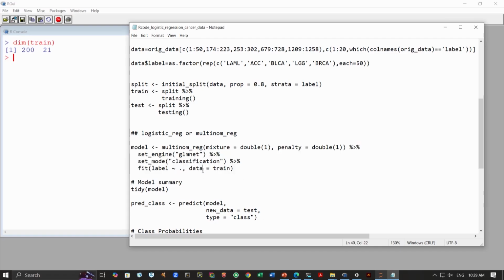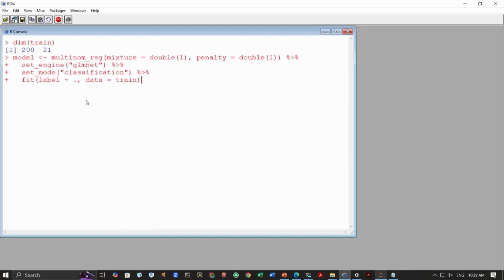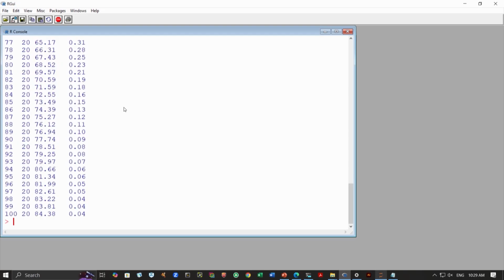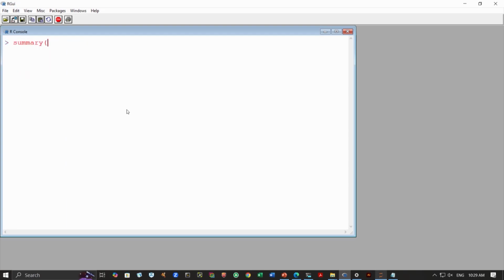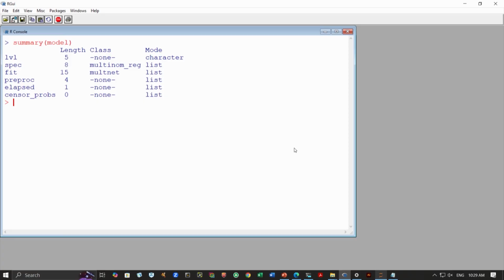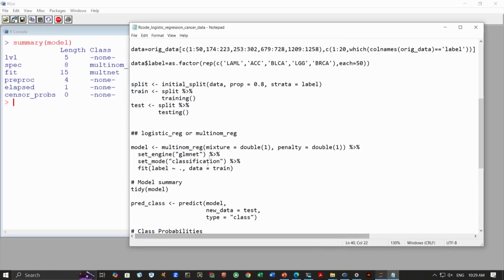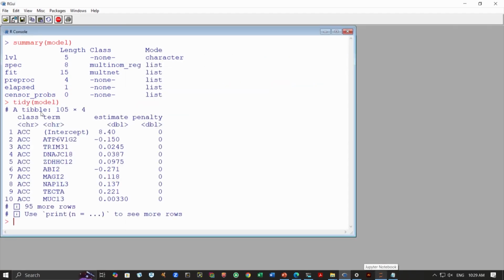The data should be training, because we will fit the model on training data. Let us see. Again we have 5 levels, and this is the fit, etc. What we can see now is the tidy model, and here are some estimates for this.